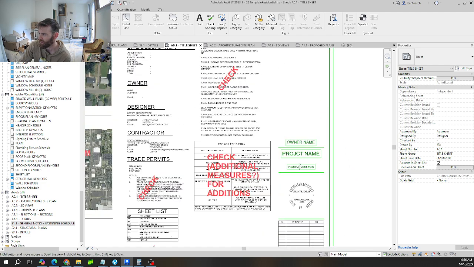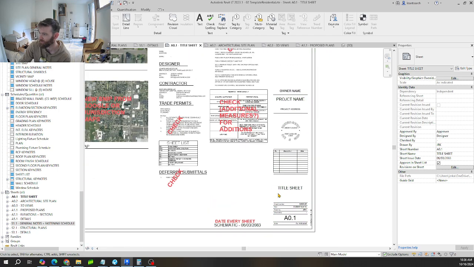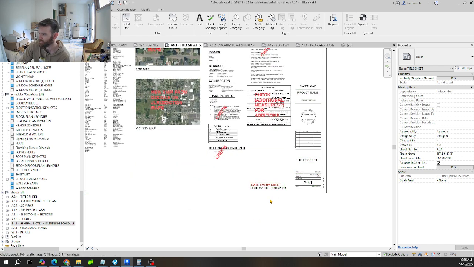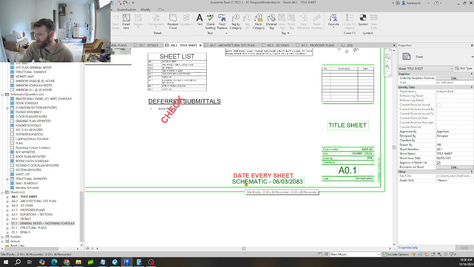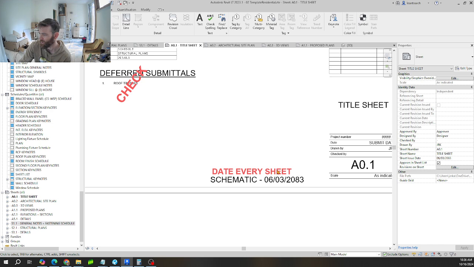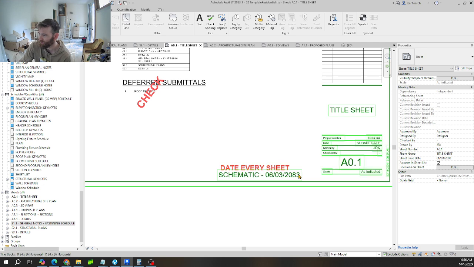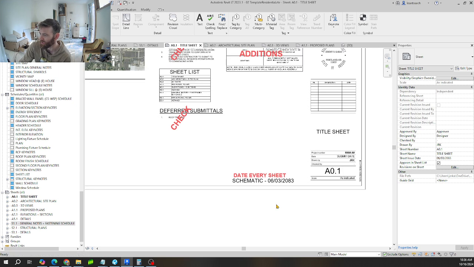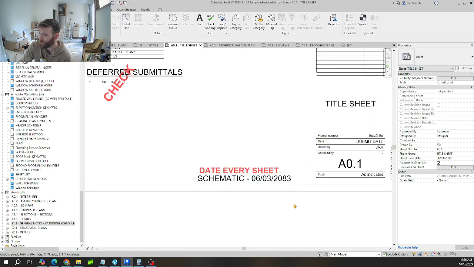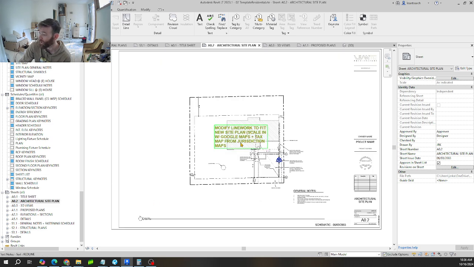You've got your name, your owner name, your project address. You've got to have a stamp on there. Actually, you don't, but I am a licensed architect, so I've got to use my stamp. Here is the stamp for what the status of this drawing set is, schematic, and then what the date is, in terms of when you're submitting for either a review from the client or a review from the jurisdiction. Right now I have my 100th birthday in there just as a placeholder. Hopefully I'll get there someday. Well, on that day.